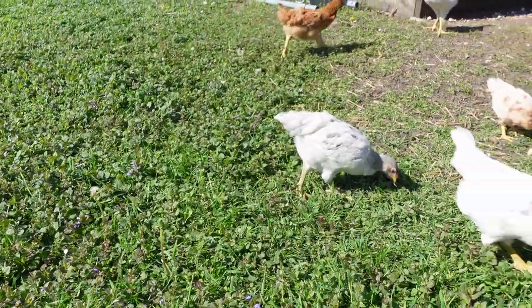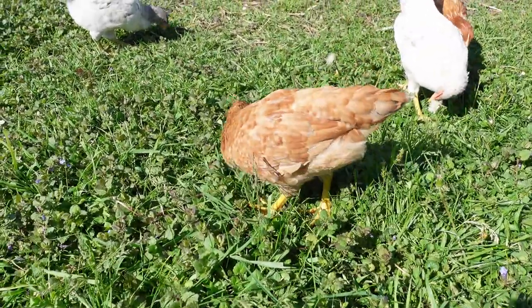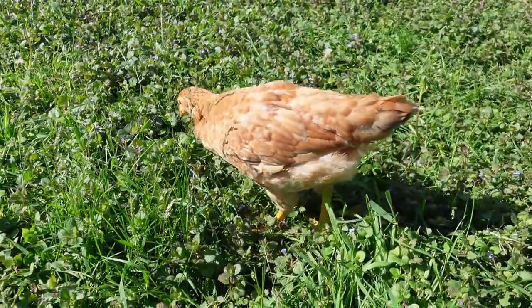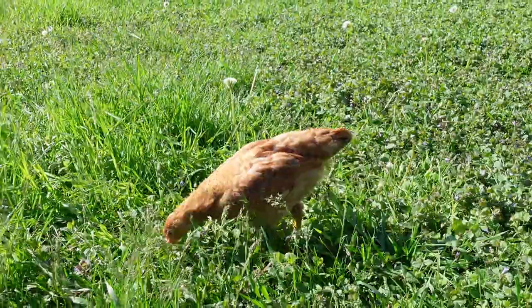Next one that we've got — it's hard to keep them, they're still a little skittish — but here's our calico princess. Just gorgeous. Getting a little bit of black feathers mixed in around her neck. Just beautiful, and filling in there in the bum, getting that little downy bum.